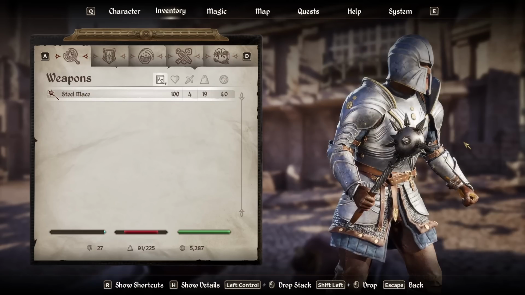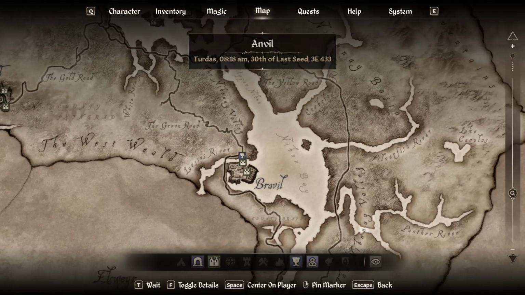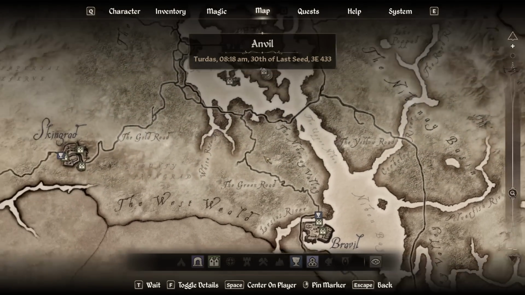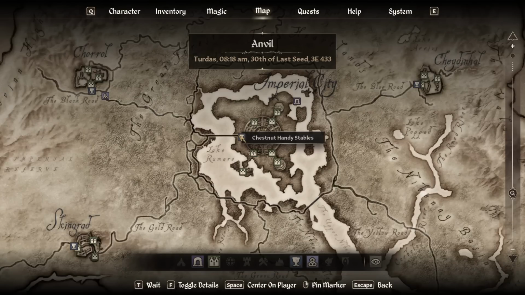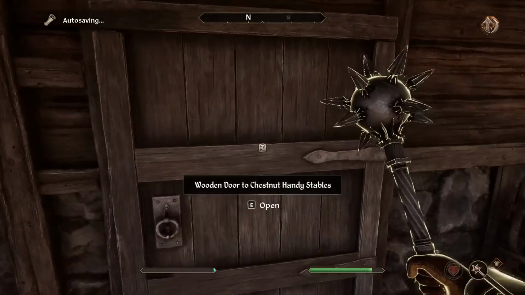Now, weapons. Yeah, let's get better with our fighting skills. And to do it, I need to go straight to Bravil town, but it's a long trip as you can see. So let's make a stop at Chestnut Handy Stables in Imperial City and go basically straight inside the stables.